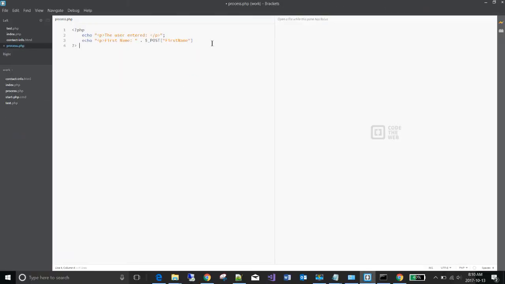So over here I'm going to also concatenate another string to that, and that'll be for closing the paragraph. And a semicolon here. I'll copy this line again for the last name.